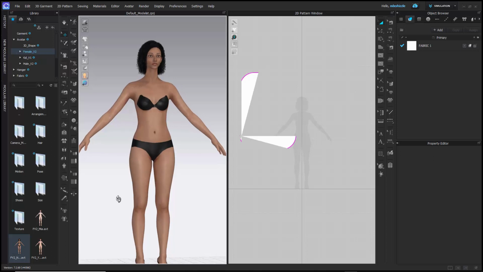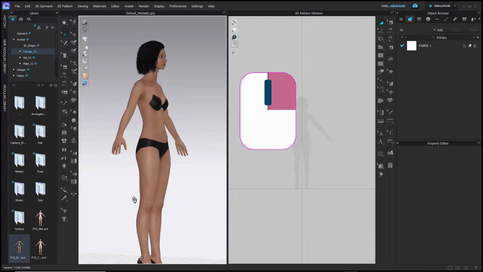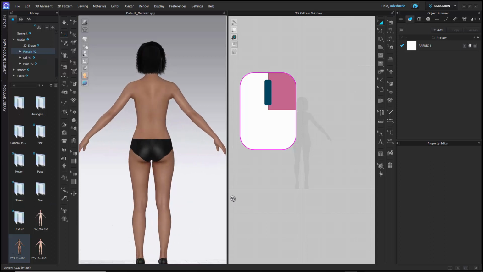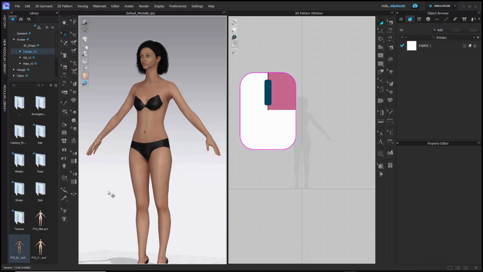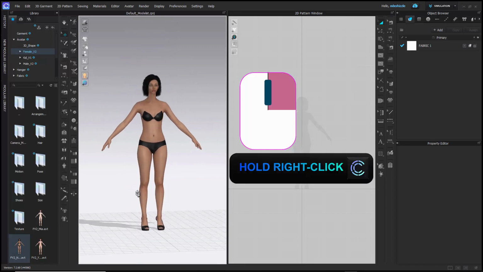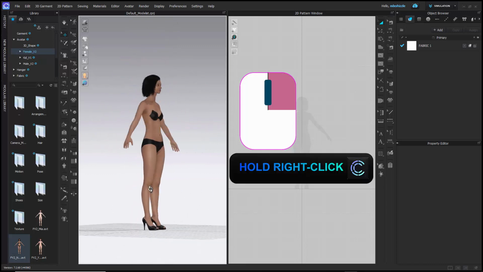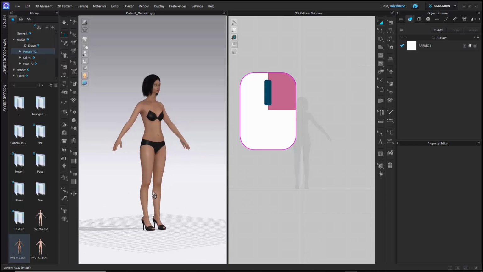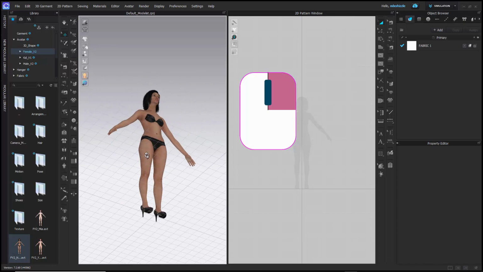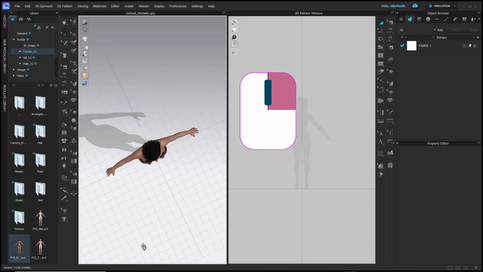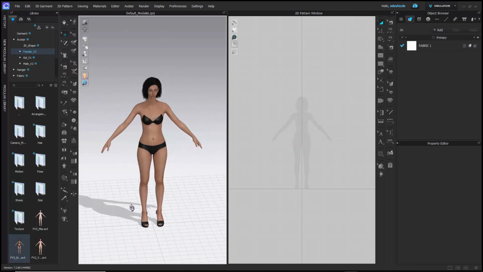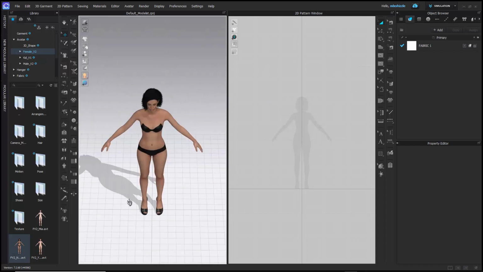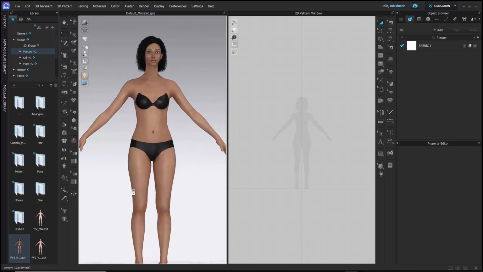To rotate, if you hold the right click, you can drag this to rotate the object, the avatar. You can just rotate like this. So I can zoom out, right click to rotate. If I drag that to the left and right, we can orbit around this character. And if I drag this from bottom to top, we can look and orbit around this character vertically as well. So that's how we can use these options.